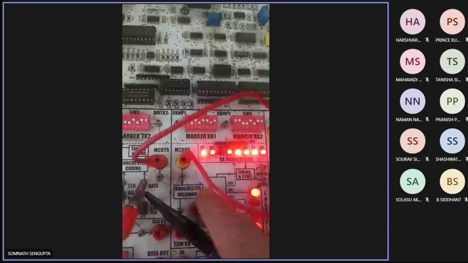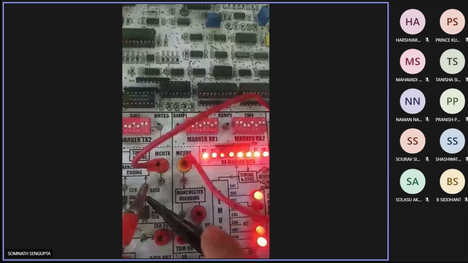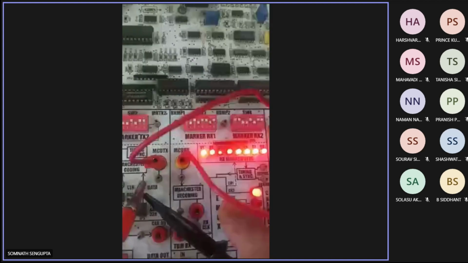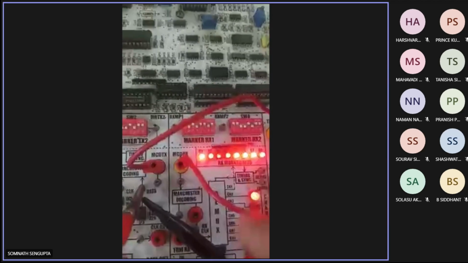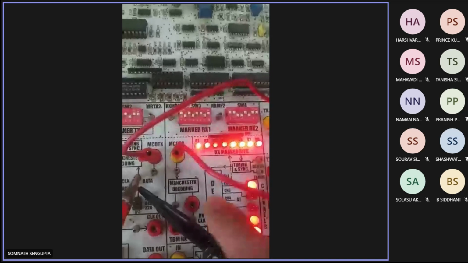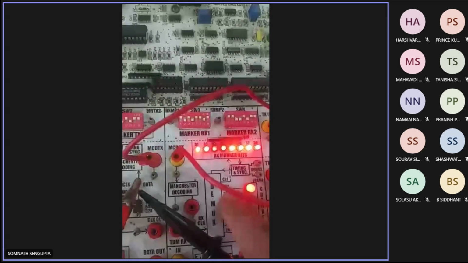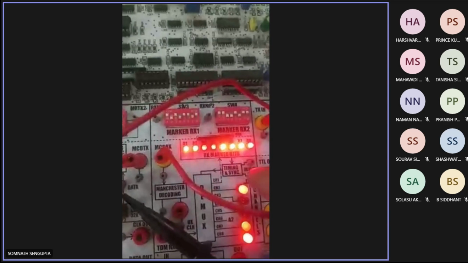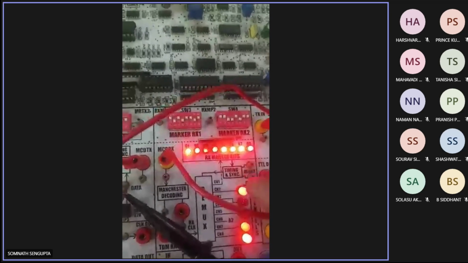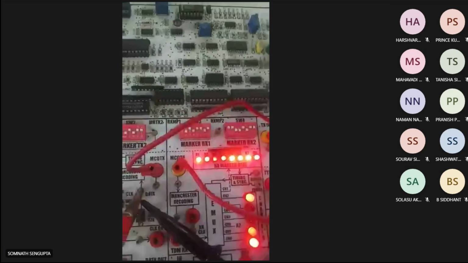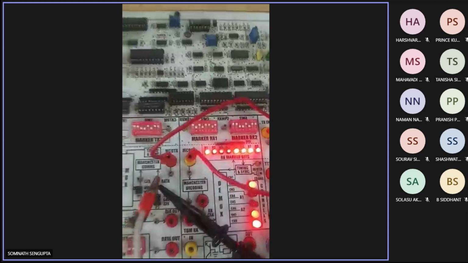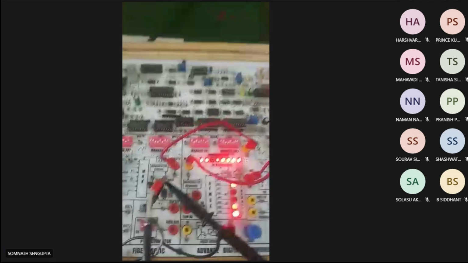The Manchester decoding block is there, and then it goes to the demultiplexer stage. After that, you can see the individual data from each individual channel. This is the whole experimental setup.